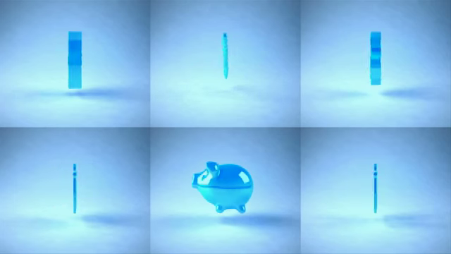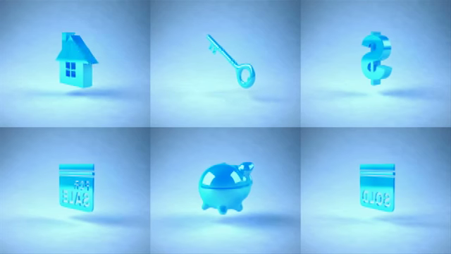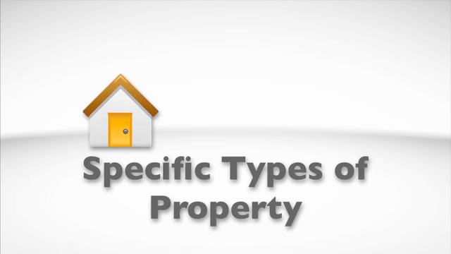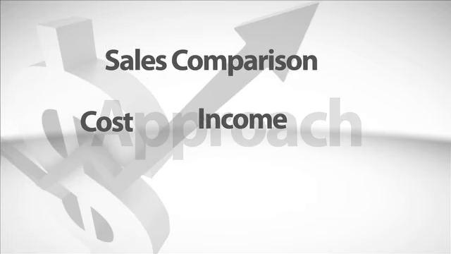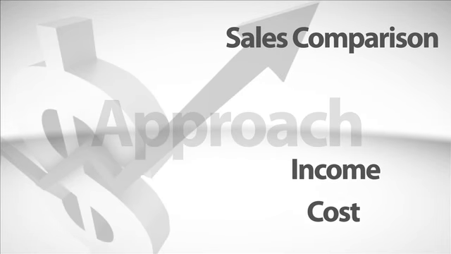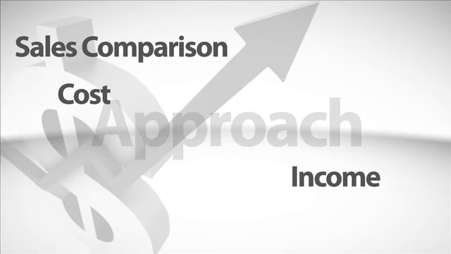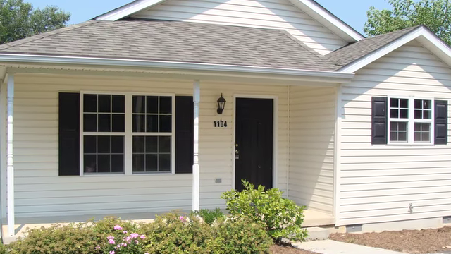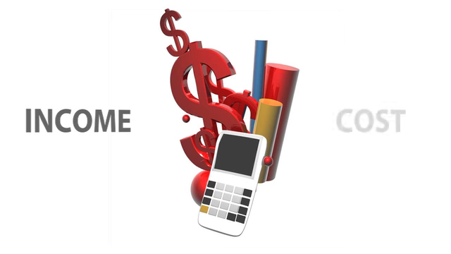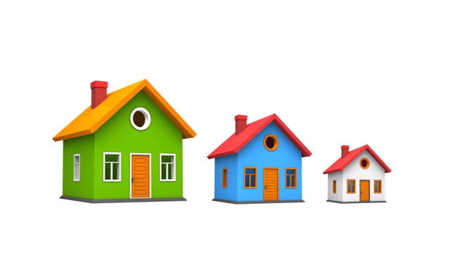Each of the appraisal methods has its own pluses and minuses, depending on the situation and type of property being appraised. While they each are best suited to a specific type of property, in reality, the appraiser will use at least two of the three approaches on every property to confirm the value as best they can. If it's a single-family home, the appraiser will pay more attention to comparables. They may also calculate the value via the income approach and/or the cost approach to confirm what they discovered when viewing the comparable sales information.